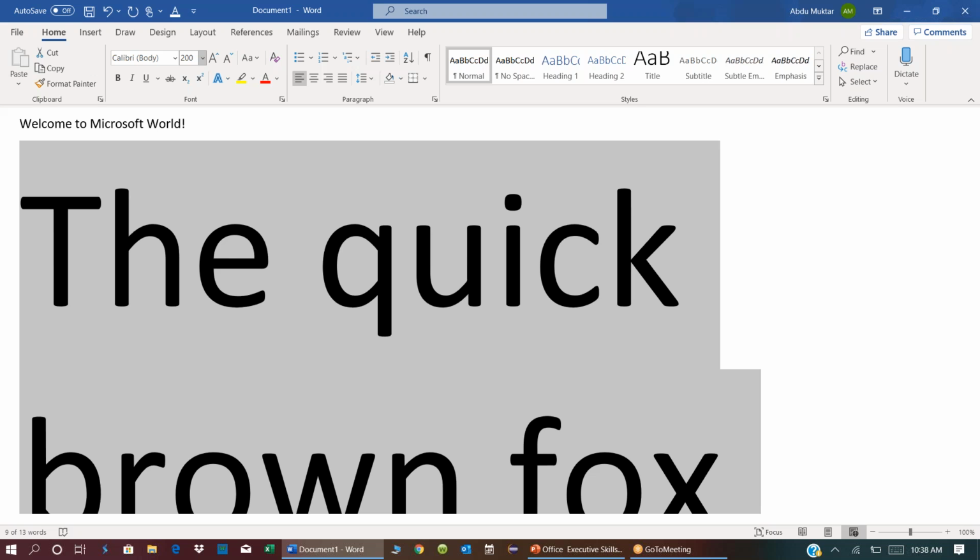As you can see, the text is very clear. The T, the H, the small e, we can see them very clearly, and we can see the design.